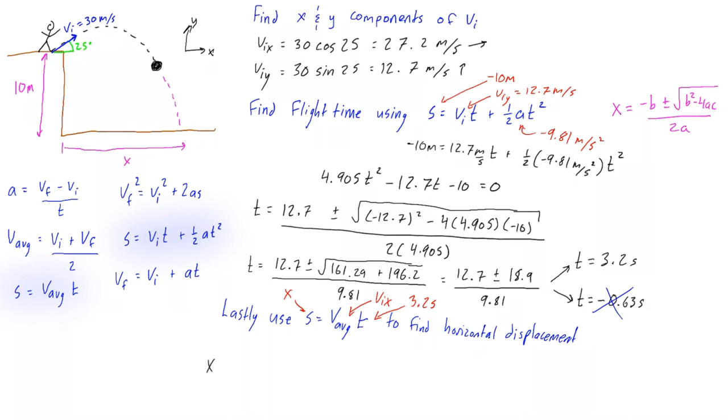We can write all that out. We'll just have x is equal to v_ix times t, which is equal to 27.2 meters per second times 3.2 seconds. Those seconds cancel out. 27.2 times 3.2 is just basically 87 meters. So there you go. When this person kicks the ball with those initial conditions from that ledge, it is going to land 87 meters to the right of where it gets kicked on that lower surface.